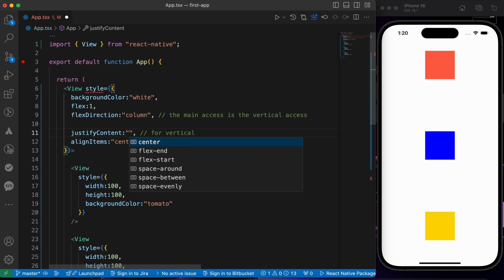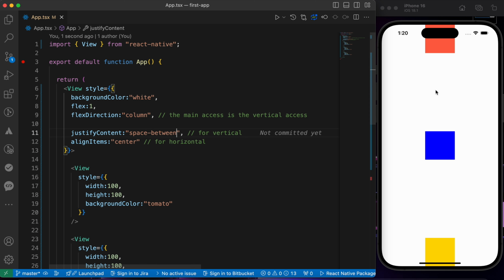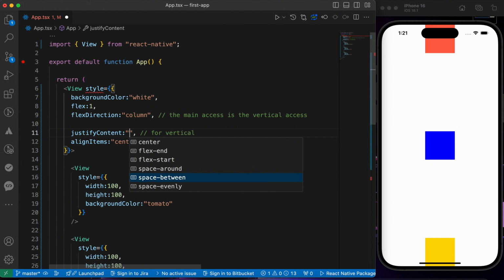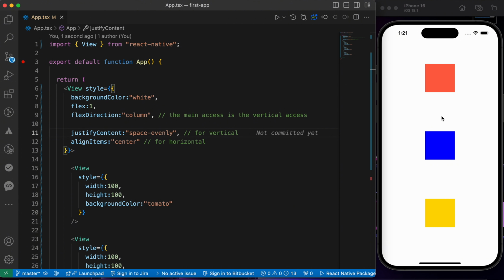We can make it space between. This is to make spaces between the elements, and those spaces are equal. We can make it space evenly. This means to make spaces on the vertical axis and each space is equal to another. Now let's return it to center.